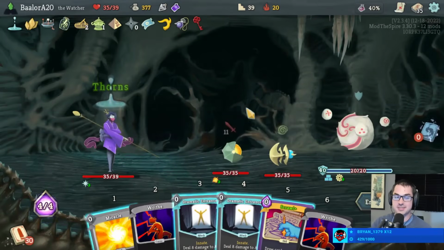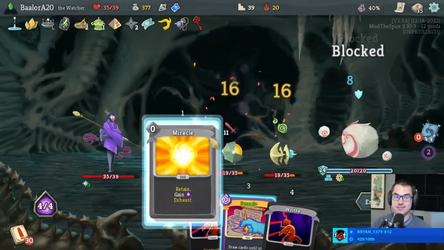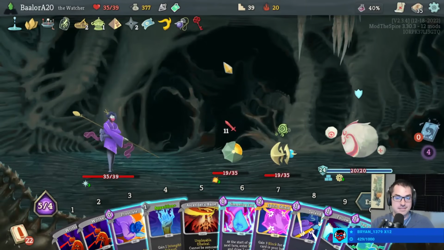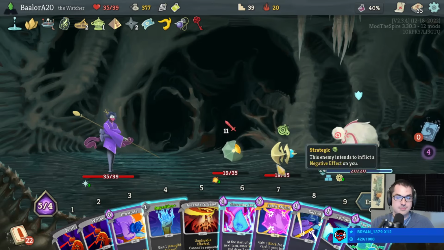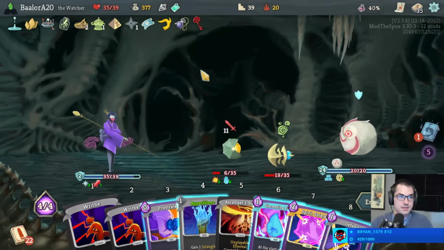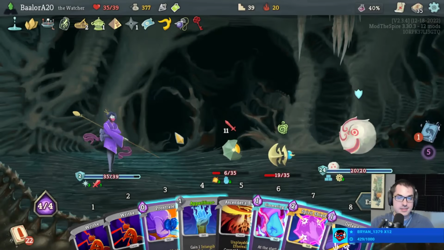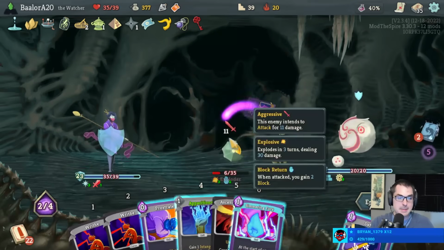Still no spikers. Thank you. Two Writhes mean our max hand size is effectively 8, which is a bit awkward. Still doable, though.